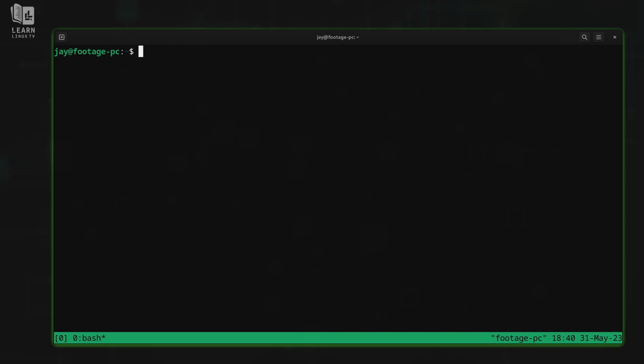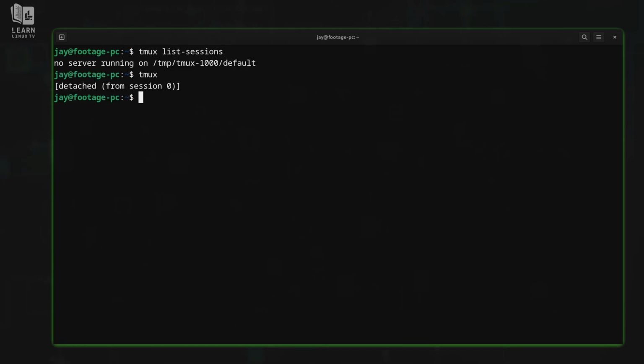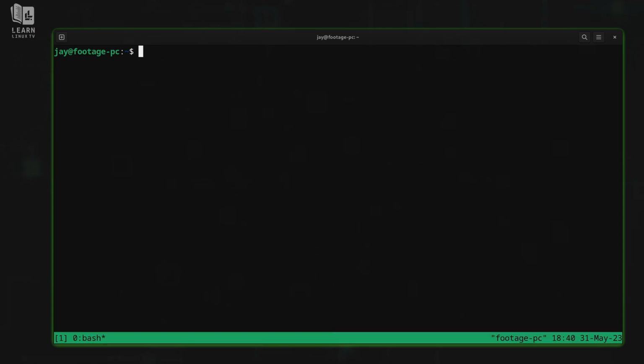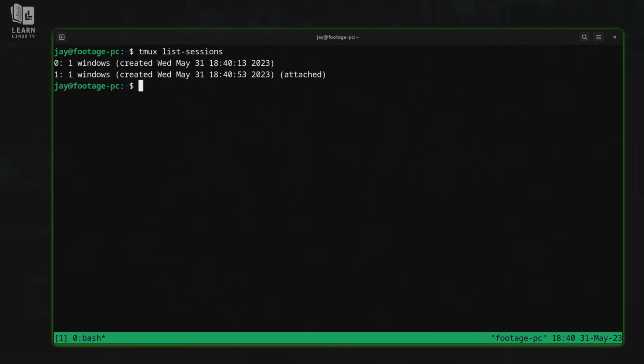So what I'll do is just detach from that particular session. And what I'll do is create another one by typing, you guessed it, tmux. Now when I run that same command again, we have two. So I'll start another one. But hold on, not so fast. You shouldn't run tmux nested inside of tmux. Yes, you can do that. I'm not going to cover how to do that. It's going to be something that you'll need to pay special attention to. If you do want to nest sessions, like the verbiage says right here, you're going to need to do so with care because that's a little complicated.